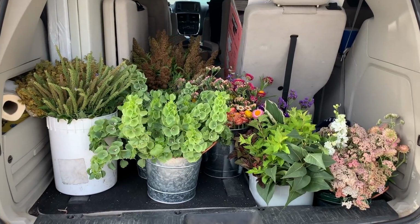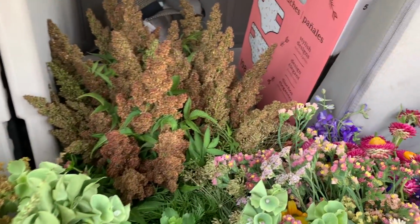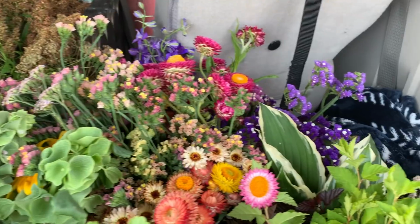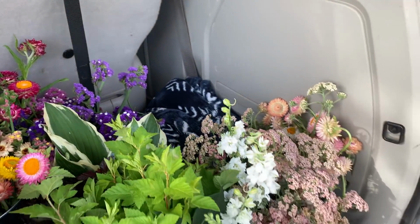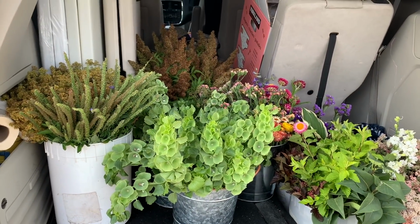Packed up and ready to go. This feels like a crazy amount of flowers and greens. I'm hoping I have this stuffed in okay, but I'm definitely gonna have to drive carefully so that hopefully we don't tip anything.